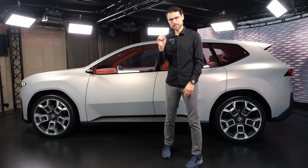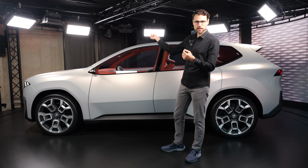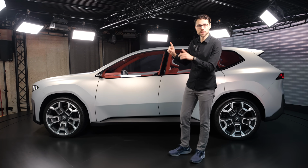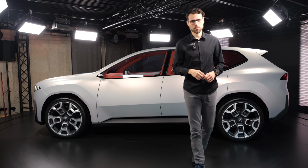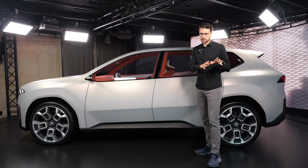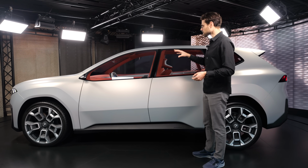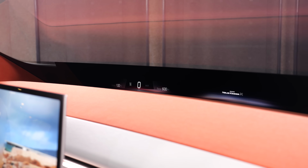Then you will have one ECU, electronic control unit, for the base systems like wipers and so on, everything that just goes on every day. And one unit for the UX, the user interface. We'll also take a look at that very soon with all the infotainment. There are huge changes to come, some which are already quite similar to other versions we have seen before, but also some very new stuff like the panoramic vision, a completely new display there in the front.